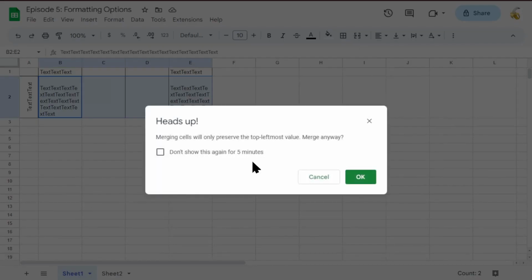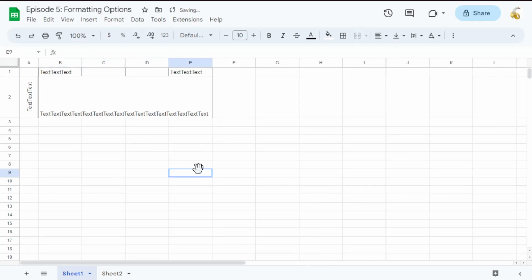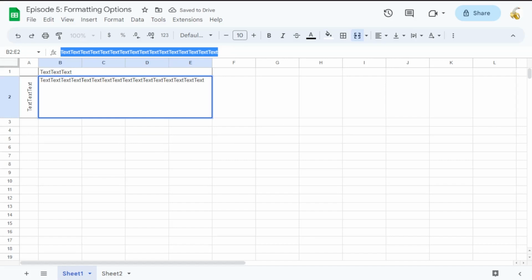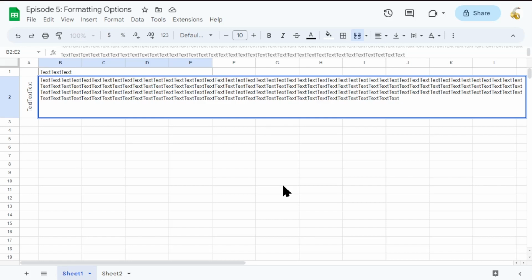What this does is, well, okay, it gives me a warning even. What this does is it basically just combines the cells so that they take up the same amount of space, but it's only one cell. And as it says here, they will only preserve the top leftmost value, which in this case is this one, right? Meaning that this would get deleted, but that's okay. So we click OK, and now we have a big chunk of text. And we should also probably do the same with these titles up here. So we can do that as well. And now we have a nice big bit of text. We'll just extend that up a bit.